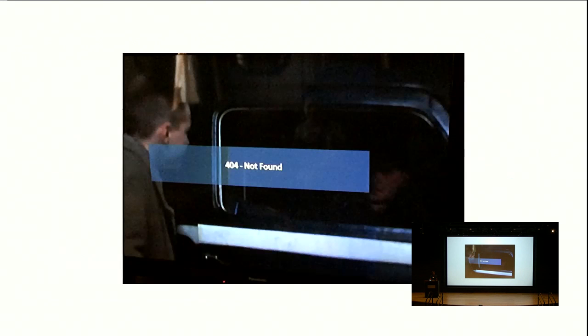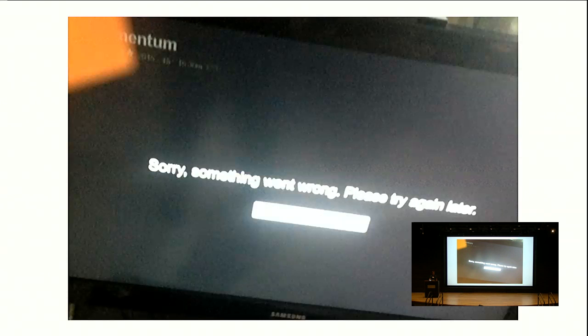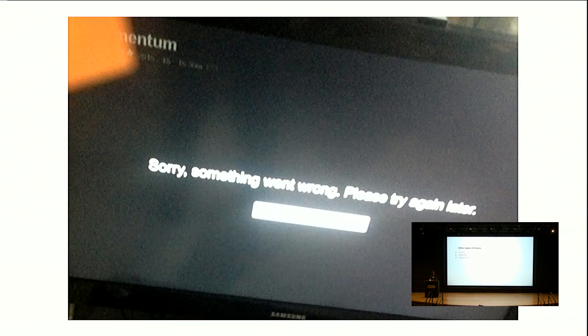So what are the issues we look for? Here are some real quick examples. Customers sometimes take pictures or videos of things that they're seeing and send them into our tech support teams. A lot of them just pop up in the middle of a movie, 404 not found. They call into tech support to figure out how to fix the issue. Something went wrong, please try again later. The errors are often not very helpful, so we have to start digging in and figuring out what's actually going on in the back end. These are the common issues that you would probably think of as people having trouble with their devices.